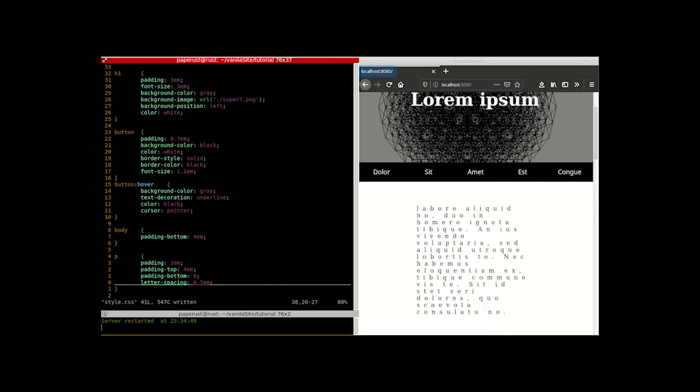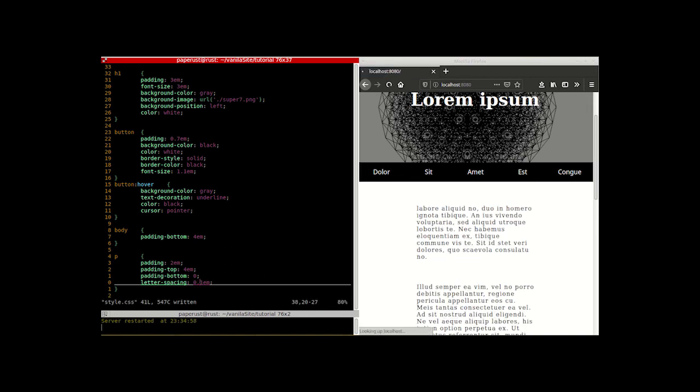Because 0.7, you see, this is too much letter spacing, though it does have its charm. Yes, this is fantastic. We would add some word spacing actually, slightly.